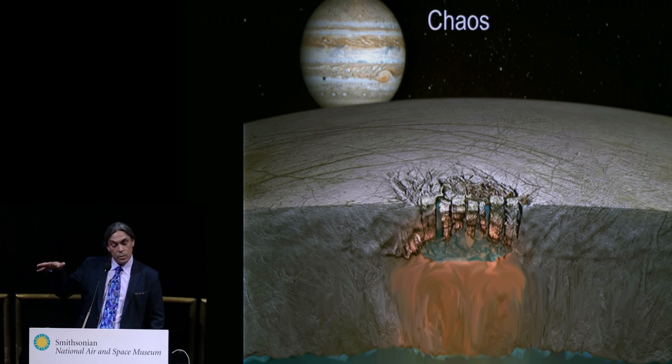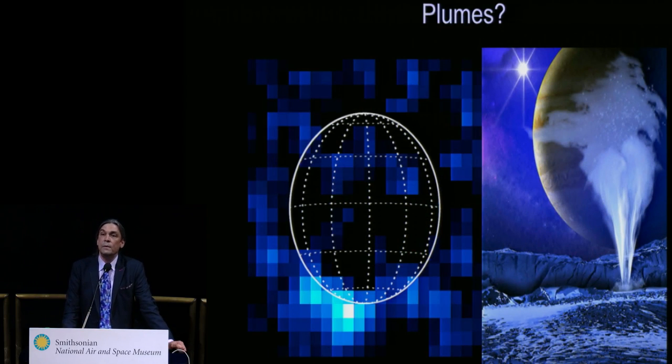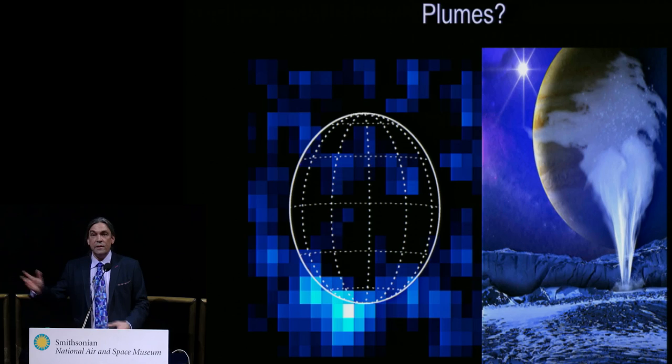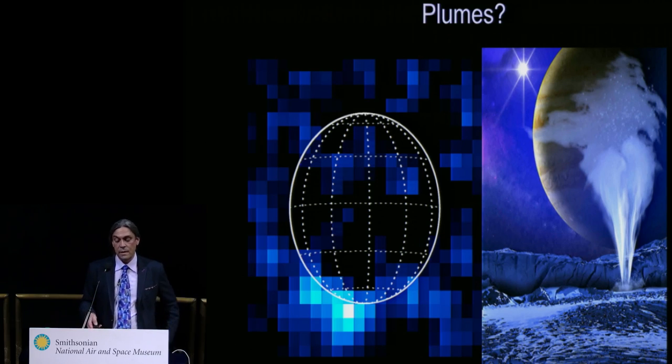It's pretty tough to get liquid water exposed to space at Europa with 100 Kelvin at the surface, but for short amounts of time, it is possible that there could be bubbling and frothing. Remember, there's a vacuum. It'll go right to a solid. Which leads into a relatively recent finding from the Hubble Space Telescope. The tantalizing evidence for plumes at Europa. Those familiar with Saturn and Enceladus, Enceladus is a very active moon orbiting Saturn, and it has plumes of water vapor that are spewing out of it. Well, the Hubble Space Telescope, in the ultraviolet, found some bright regions on the limb of Europa a few years ago. And it's oxygen and it's hydrogen that's glowing there at the limb of Europa.